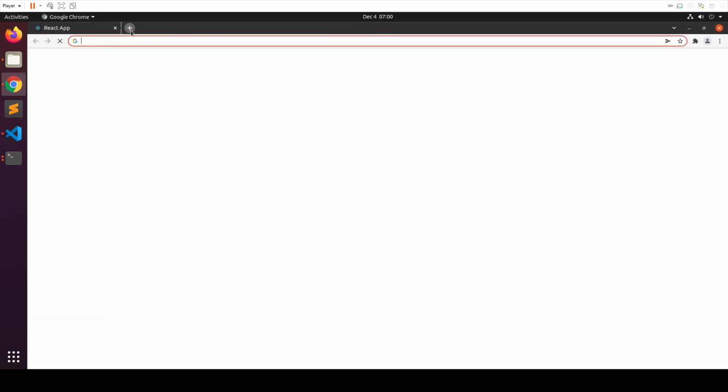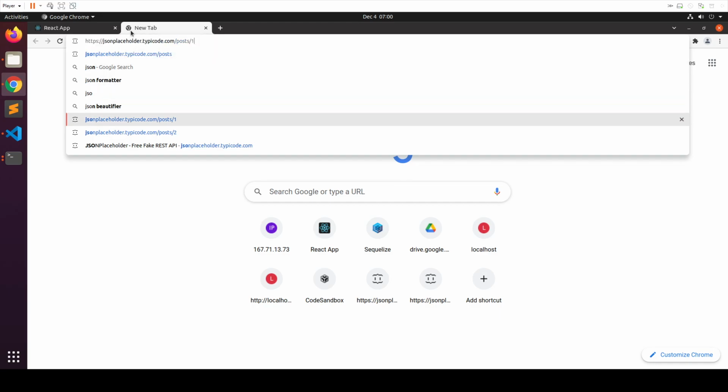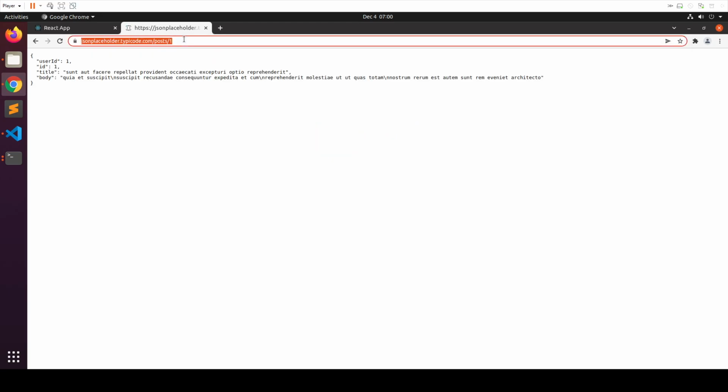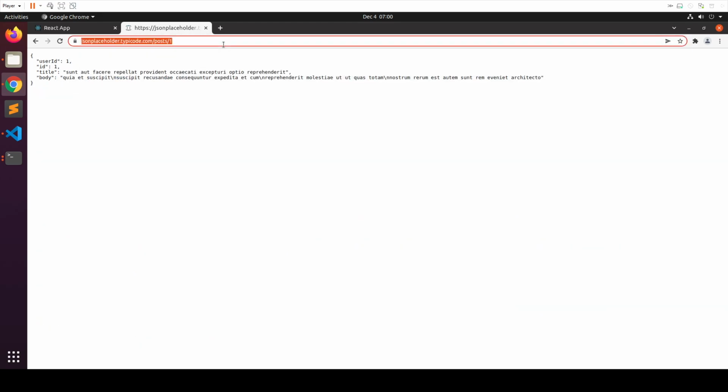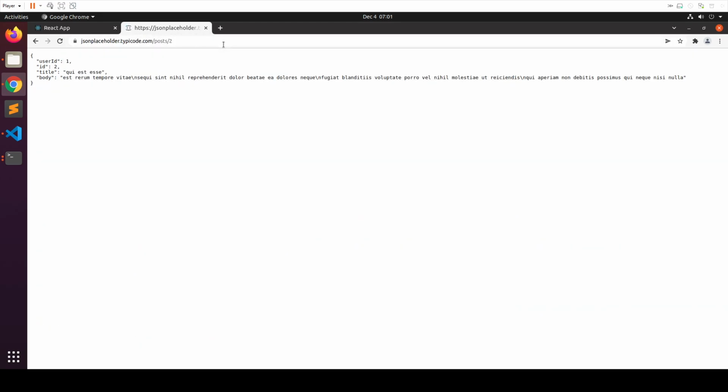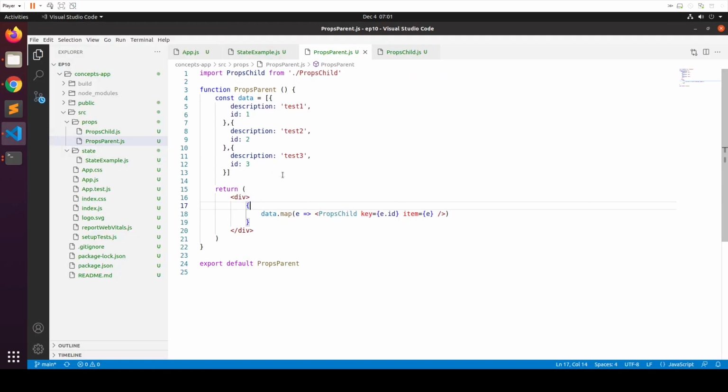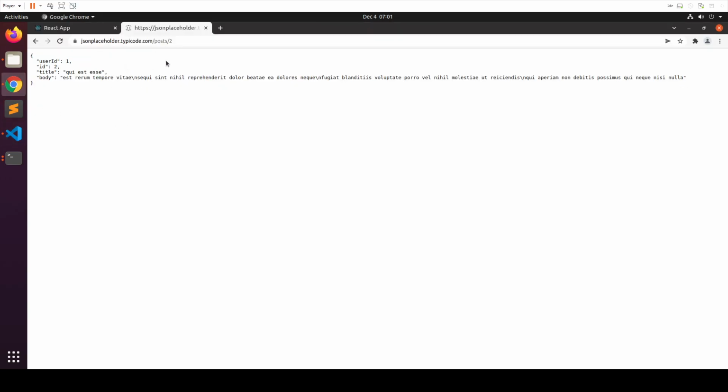What we want to do is we have this mock service here, which gives us a list of something, blog posts. And if I go to an ID, I get a different blog post, the blog post with that particular ID. So what I want to do is in the parent, I want to select the ID, and when the ID changes, the child is supposed to make an HTTP request and then load this post description.